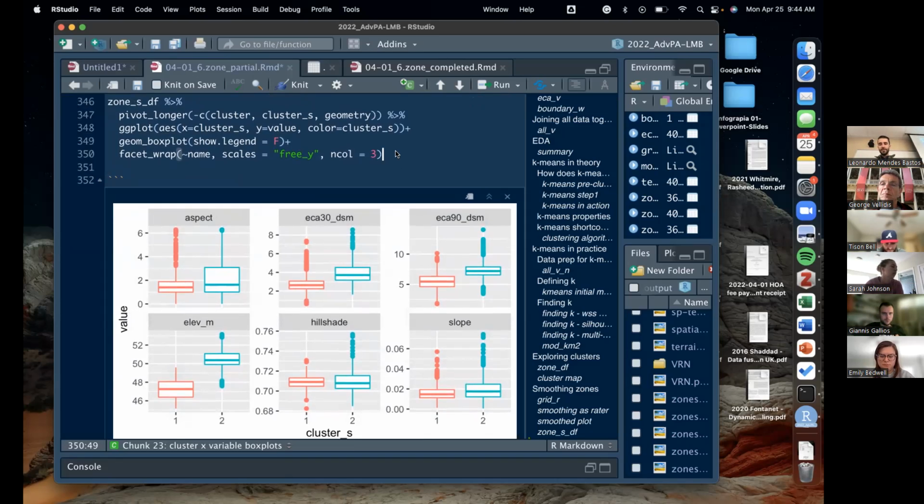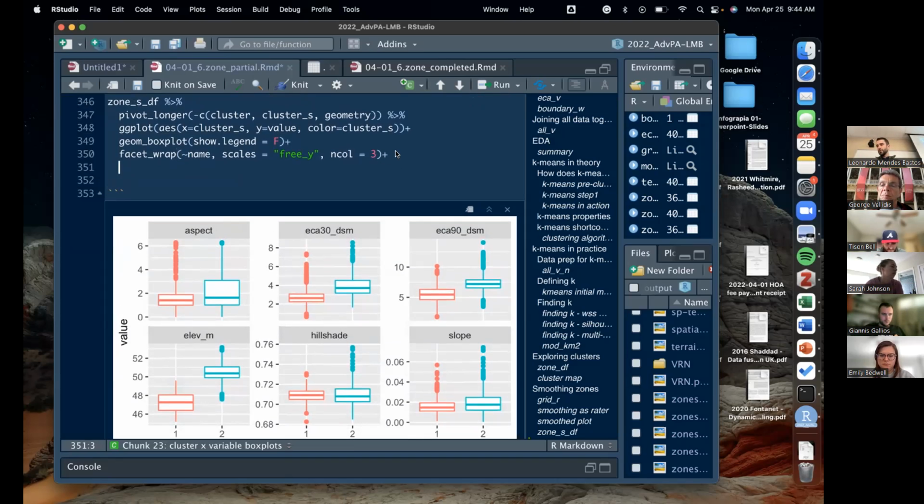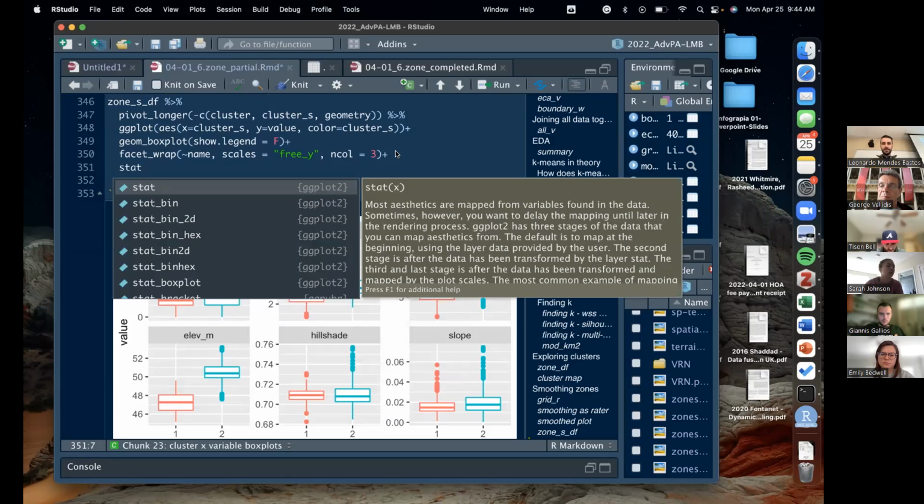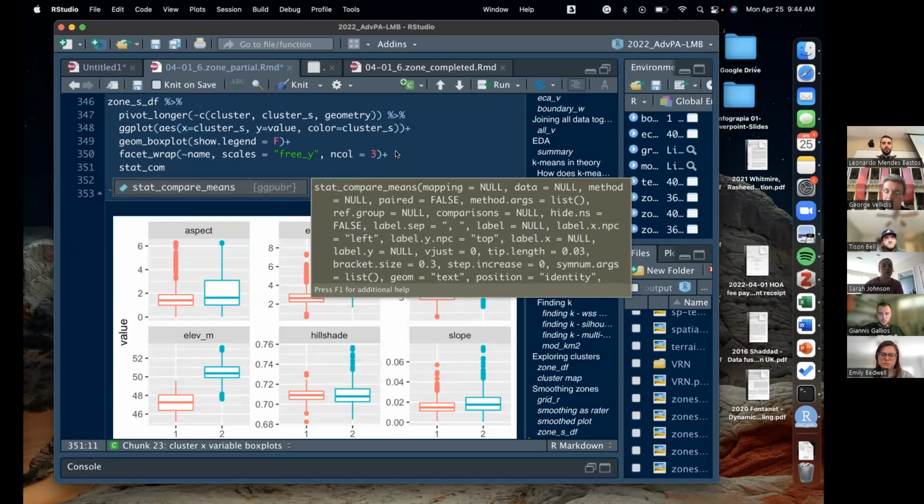So we're going to add a plus here, and there is a function called stat_compare_means. This comes from the ggpubr package. If you start typing and this function does not appear, it's because you have not installed or have not loaded this package.